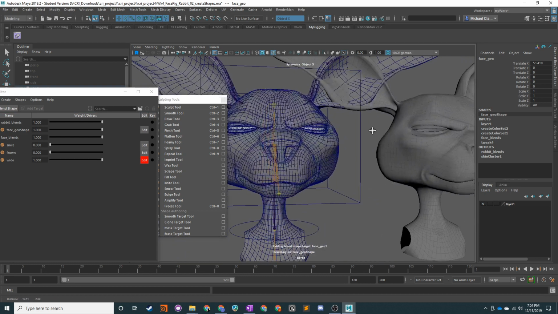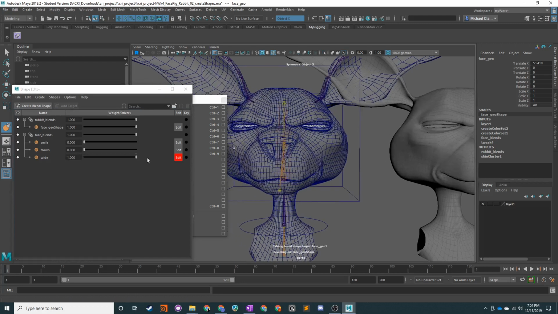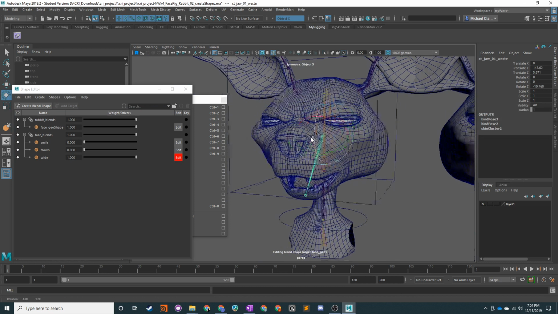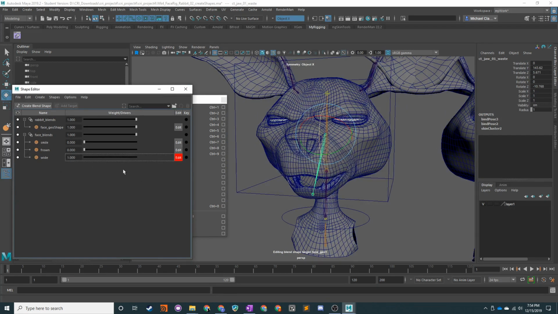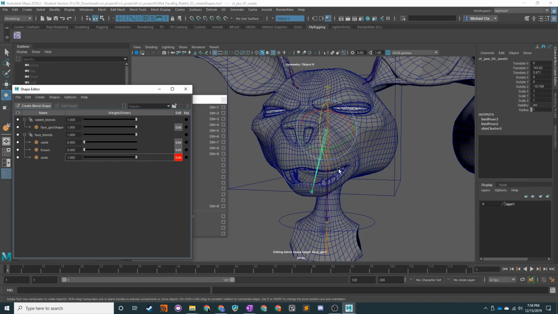Okay, so now we look back here and we go back to the shape on this one. You can see how he's actually triggering back and forth over here. But now if I was doing an ah shape, I can open up my jaw and say like ah, like that. See? When you want to do more of an oval shape when he opens his mouth, you could make another shape to kind of corner the mouth off, so when you open it up it can actually do that too, and that could be an additional shape on top of it.